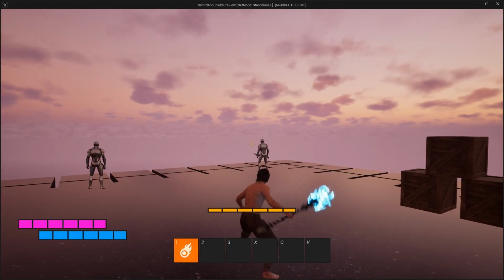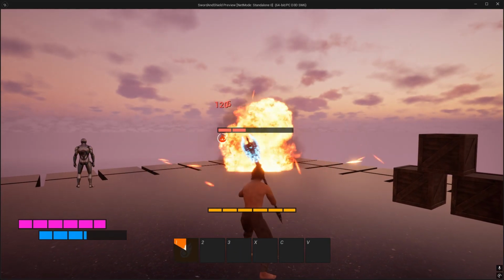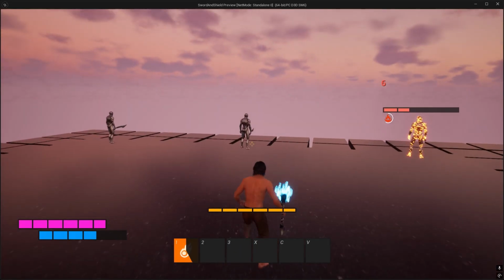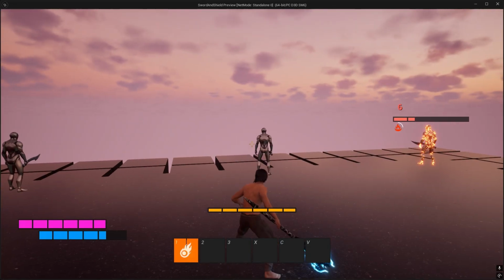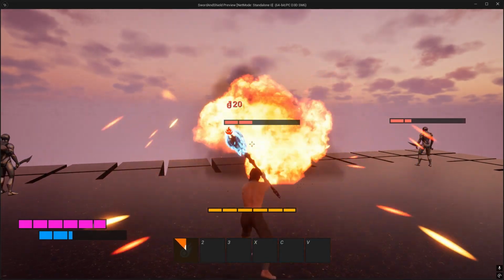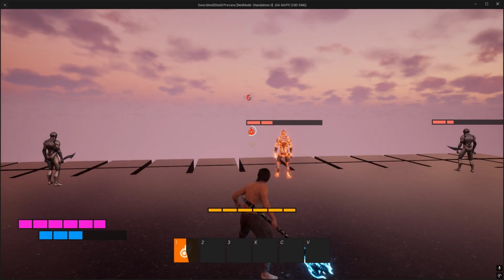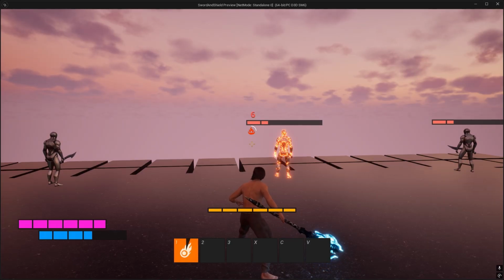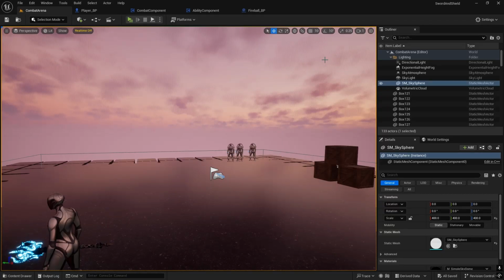Hey guys, so in this video we're going to fix ability damage, because we need to convert all of the damage types we currently have on the player to just one single damage type of the ability. Because at the moment, if we have some buffs on the player that gives us poison damage or cold damage or anything else, and then we cast fireball, it will still cause all of those damage types separately. And we only want to cause one instance of the damage, and the damage should be the damage type of the spell.